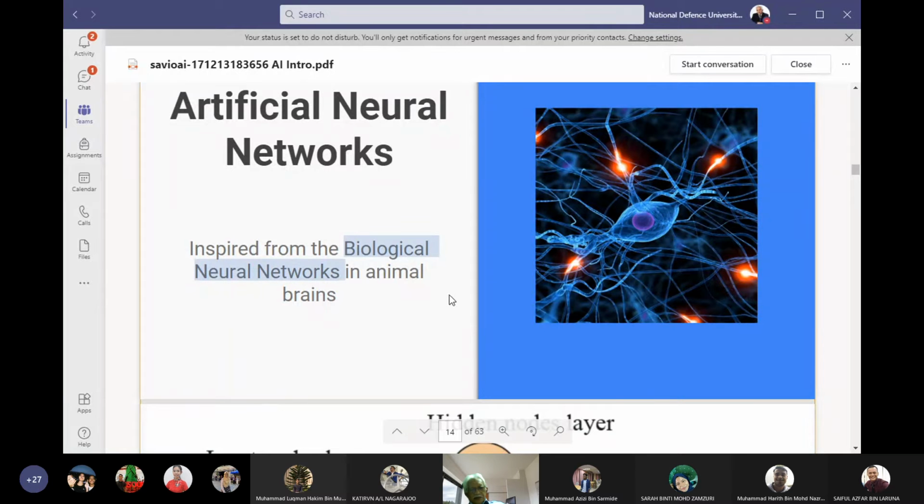So some people postulate, they guess, that the structure, the architecture of our brain is a kind of neural network, whereby we have billions of nodes in our brain, and each node is interconnected to other nodes. So that is a model that they envisage of how our brain is structured. From this structure, we became intelligent. But whether that is true or not, nobody knows. Just a model of our brain, which they call a neural network.